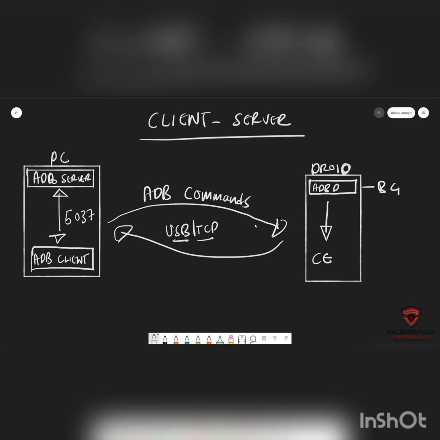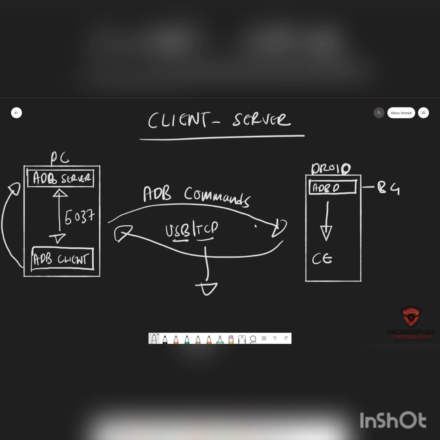All right, so let me explain what happens here. You have your PC and you have your Android device. The communication is initiated or made through USB or TCP. Those are both the protocols that can be used to connect these two devices to each other. And of course, when you move into TCP, this can also be done remotely, and that's where things get quite interesting. So when you first start the client on your host, it will check whether there's an existing ADB process running. That's very important. If there isn't one, it will then start the ADB server.